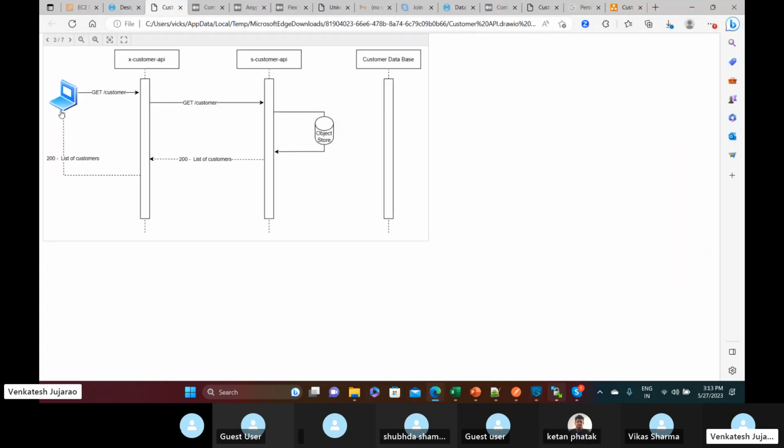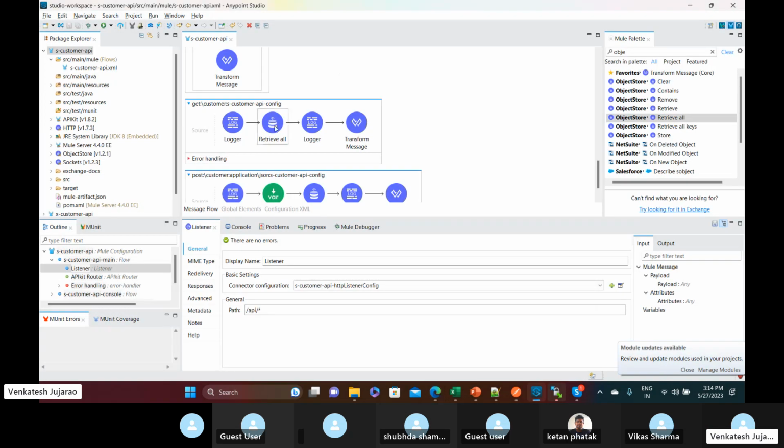So now we have this feature we are developing, where we need to get all customers. For the customers present in my object store, I need all of them. But by default, when you get a response from the object store, that response would be in the form of a Java object.